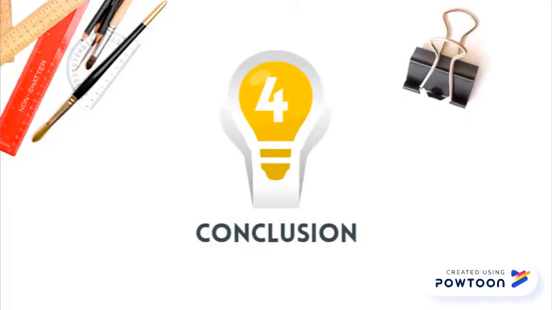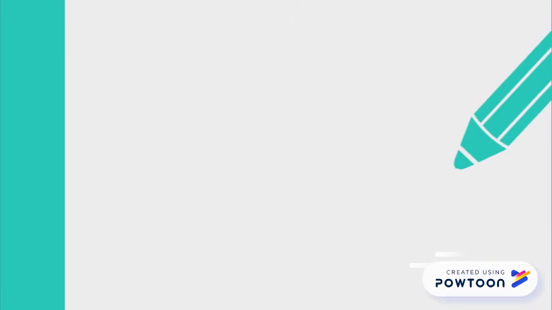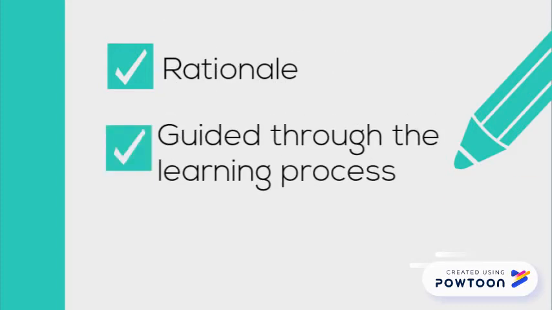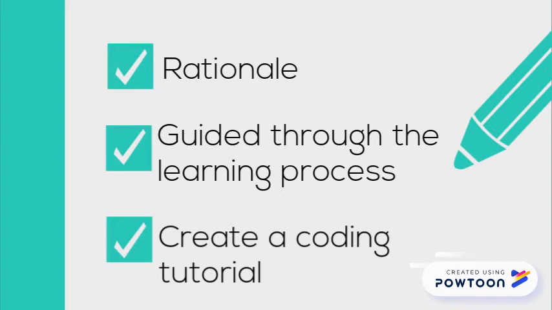To conclude, remember that when designing a lesson for students to code, there has to be a rationale and underlying reason students would code. Once students are motivated, they should be guided through the coding process through a series of steps and aids. If a tutorial does not exist for the coding tool used for a lesson, a coding tutorial with visual aids and clear expectations should be created to use for teaching the process of code.